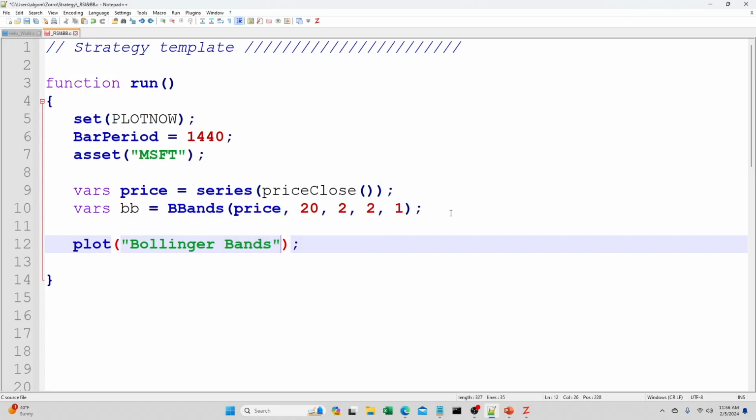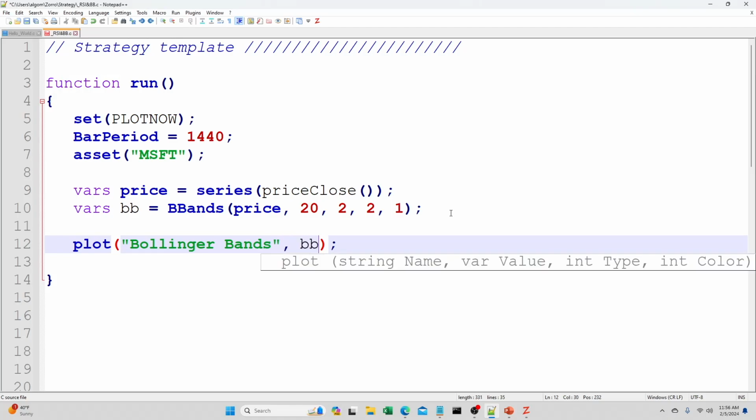and then of course we need the variable to plot, which is BB here. We're not going to put this in a new panel, so let's make it a line as a type, and the color, let's make it, I don't know, blue. So what do you think we will get here? Your intuition is probably that we can plot the Bollinger Bands and any other trading bands in the same manner we did with moving averages. Well, that is not so. Let's see what happens if we run this.